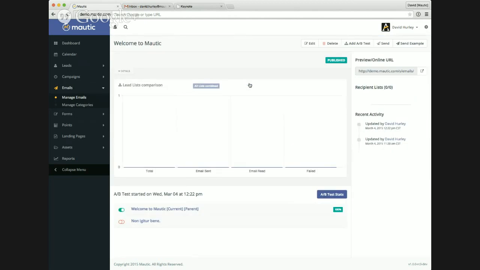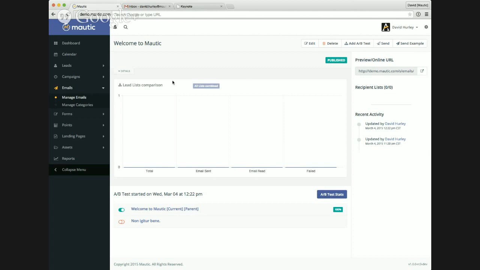When you open up the email, you will see a somewhat familiar screen. As you begin to work through the different areas of Mautic, you'll find that this overview screen remains relatively similar between all the different areas. It's to help give you a sense of familiarity and also know where to find things quickly when you go to different parts within Mautic.